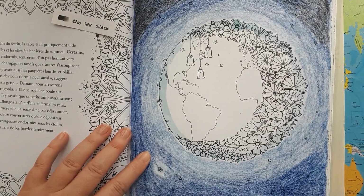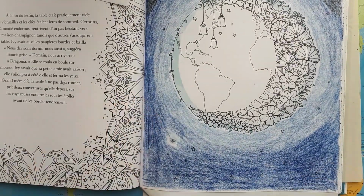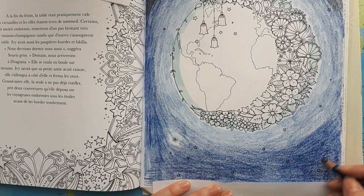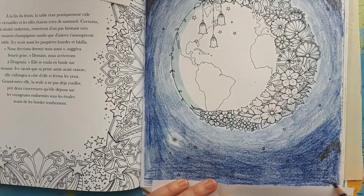I don't apply black on the side because there is less space to do it and I want to keep a spherical shape. So I add black in the corners and I make a round shape.